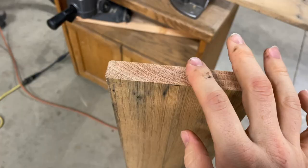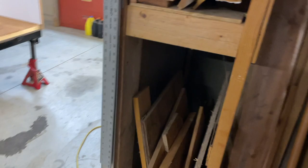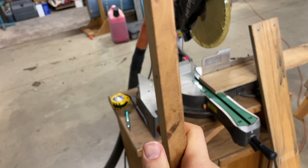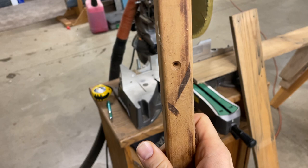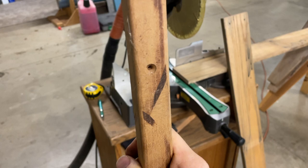Like, I'm not a wood expert here, but I have this other stuff over here. I bought a bunch of pieces of, I think this is cherry. Not sure. It's really hard too. It's almost like when you're working with it, you have to pilot it. Like, you can't just put a screw in it. It's so hard, and it reminds me more of metal machining, because you have to get the pilot hole exactly the right size. You have to get the countersink exactly the right size, because the screw is not going to move the wood.